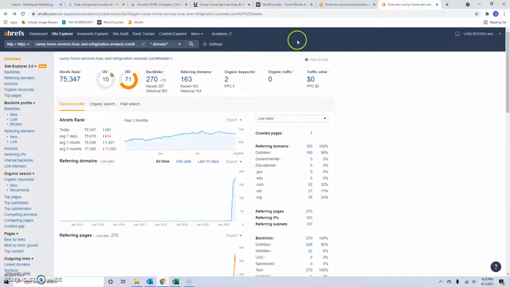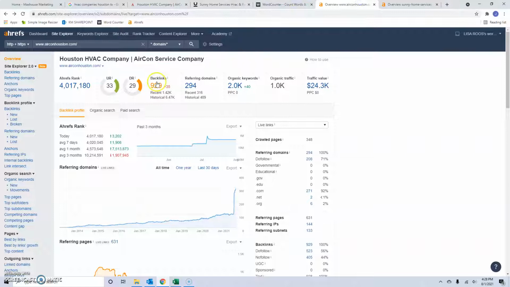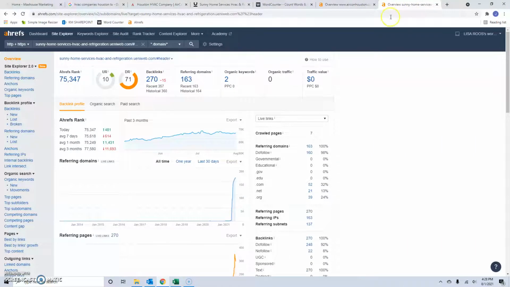So you have 270, so what we would do is we'd go ahead and we would add all the backlinks that they have to put you on an even playing field, but then we would go back month after month and continue adding more and more and more, and that's how you essentially begin climbing the ranks.